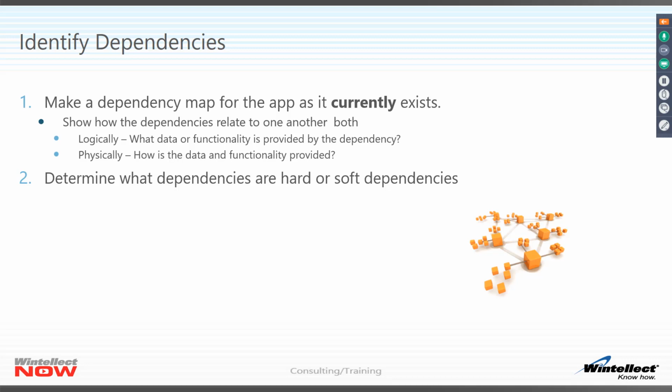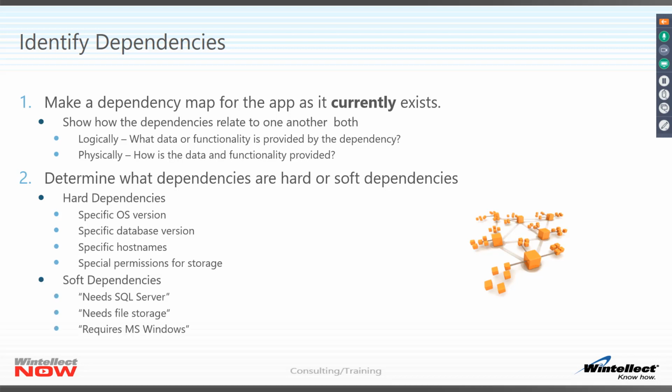Now, the next thing to do is determine if there are hard or soft dependencies. What I mean by that is hard dependencies being specific versions of an OS, versus a soft dependency, which would be that it just needs Windows, for instance. So a hard dependency: I need Windows Server 2003 for this to run. I need Windows 64-bit for this to run. I need some hard dependency that is a very specific version of an operating system, a specific version of a database, some kind of specific host name for something to work, or a specific database. Maybe for some reason somebody hard coded that into the application and it's necessary to run.